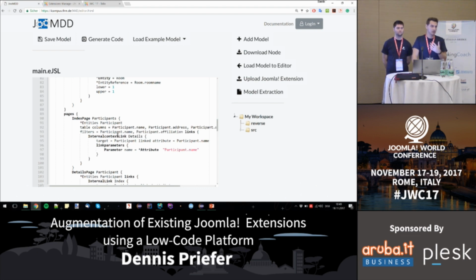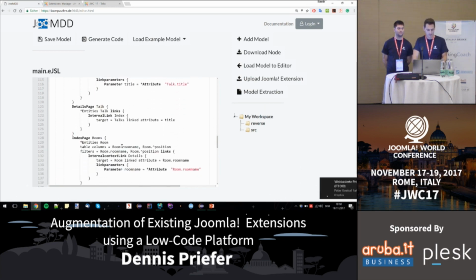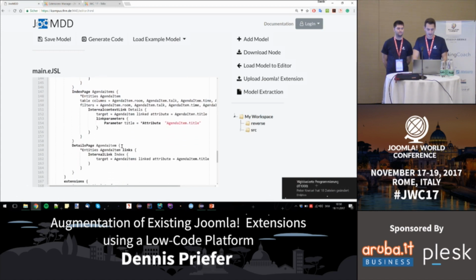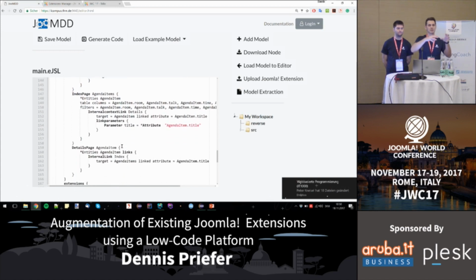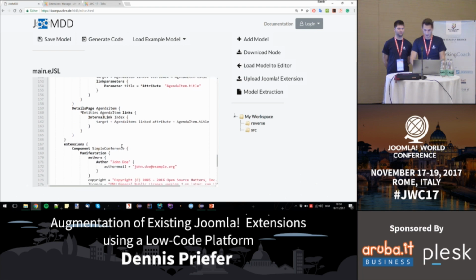If you have an internal link, you can also have external links to any page. That's also possible. Well, and we have the detail pages, the index pages, and independently of if you want to use them in the front or in the back end, you only have to define them once here, and then you can use them several times. The same page for front and back end, and then it's generated the way we need it.